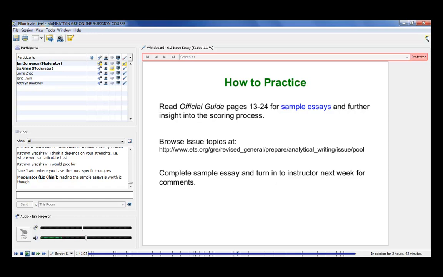I don't care if you give me an essay today, tomorrow, or even in 2 or 3 weeks, I'll still accept it. But the reason this offer is good for 1 week only is to encourage people to actually do it. So we want you to do it right now, as part of this week's homework. But I'll let you in on the secret that Liz and I are nice, and if you finish it in 2 weeks or 3 weeks instead of 1 week, we will happily take a look at it.